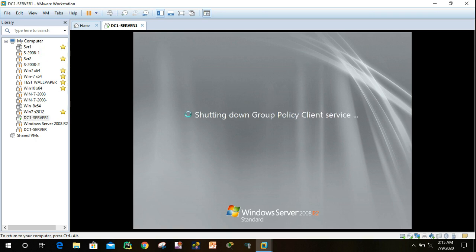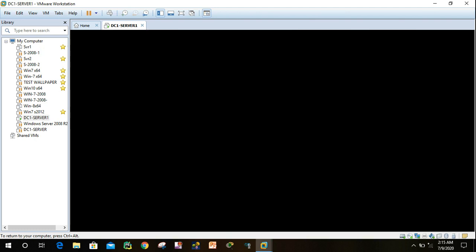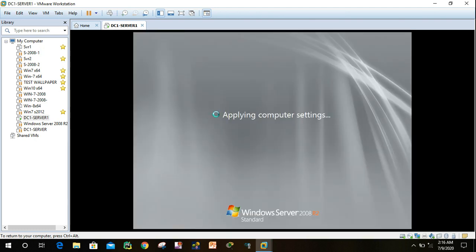Now the machine is restarting, and it's applying computer settings.